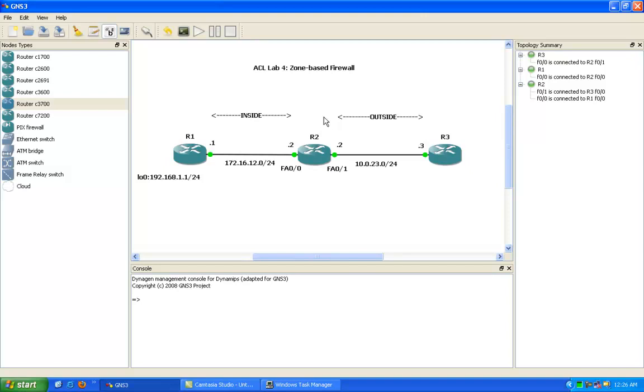And if we're dealing with class maps, we're also going to be dealing with policy maps, because the class map is going to define what traffic we want to classify or mark, and then the policy map is actually going to say, okay, now that you have these different classes of traffic, say you want to permit a certain IP subnet range, or you want to permit telnet traffic or web traffic, the policy map is going to actually be giving you the statement on what you want to do with that traffic once you've identified it.